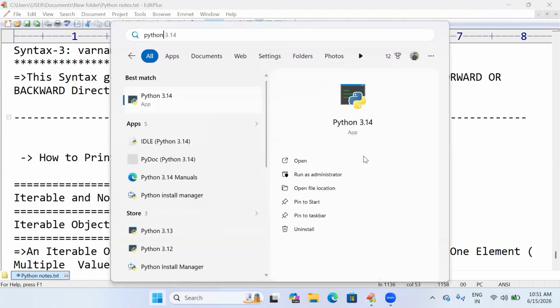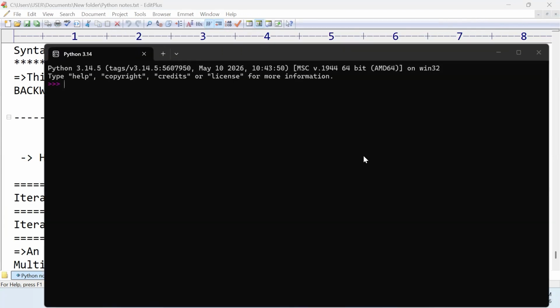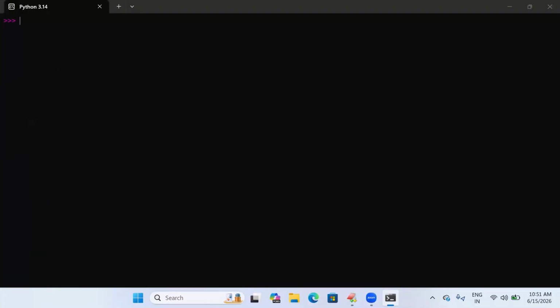So I'm opening the Python command prompt. Taking a variable called n equals 9. In order to print a table, I'm using a for loop. For v in range of 1 to 11. From 1 to 11 minus 1 means 10. From 1 to 10, it is going to create the sequence of integer values. Then colon, print. First I'm going to print the value 9.